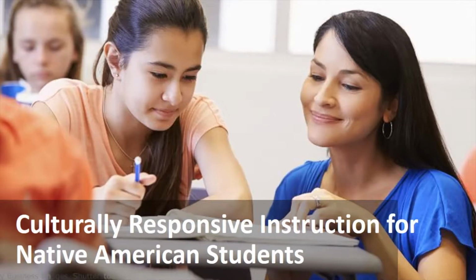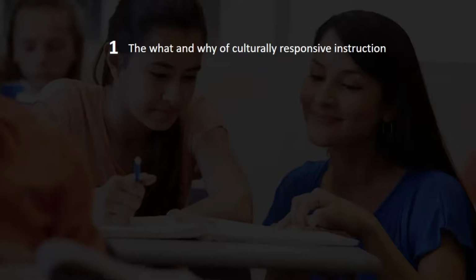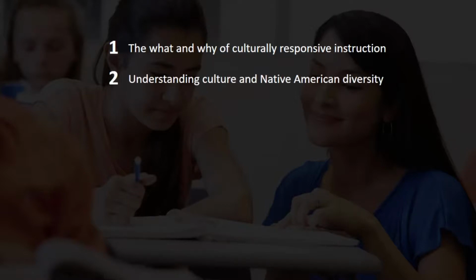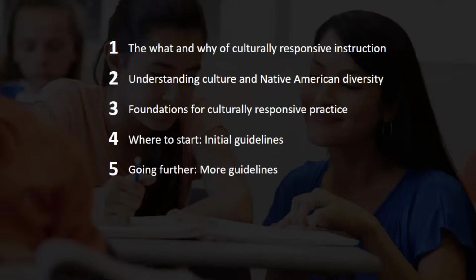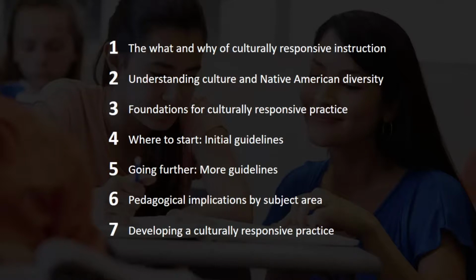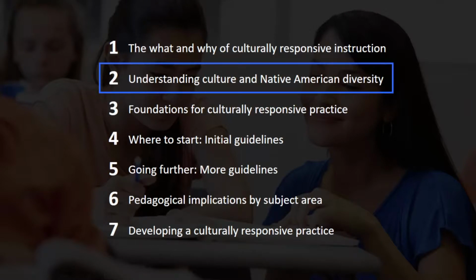Welcome back to this module on providing culturally responsive instruction for Native American students. The module includes the following sections: the what and why of culturally responsive instruction, understanding culture and Native American diversity, foundations for culturally responsive practice, where to start, some initial guidelines for instruction, going further, more guidelines, pedagogical implications by subject area, and action steps towards developing a culturally responsive practice. This video focuses on understanding culture and Native American diversity.